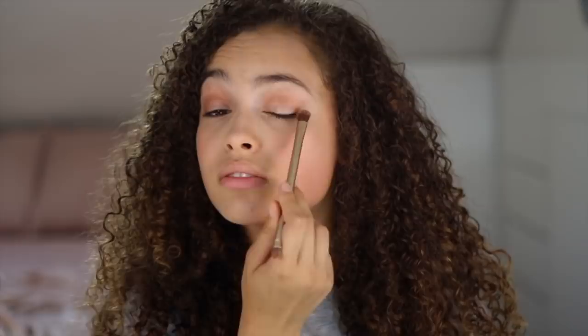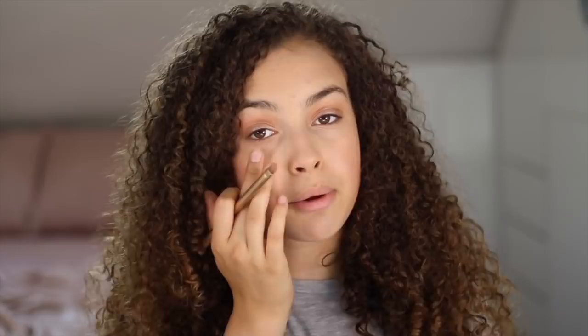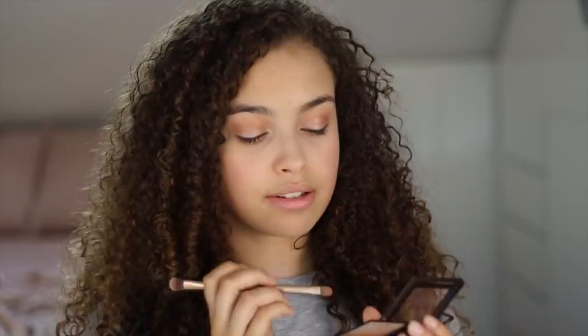It's really important to blend the two colours together. Now I'm going to take the second darkest shade — a very gold colour — and with the finer end of my makeup brush, put it underneath my eyes, blending it in with my fingertip. Adding colour underneath the eye makes for a really good transition into the upper eye colour. Last but not least for the eyes, I'm going to use the lightest shade and put it in the very inner corners to brighten the eyes and make you look more awake. I put it just right next to the eye so it goes a bit on top and a bit underneath, then blend it out with the bigger end of the brush. It's all about blending.